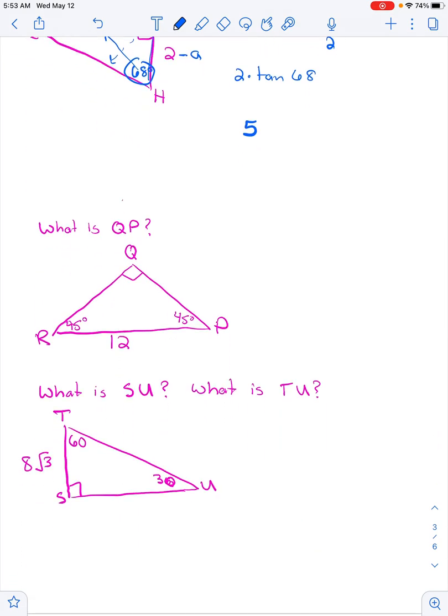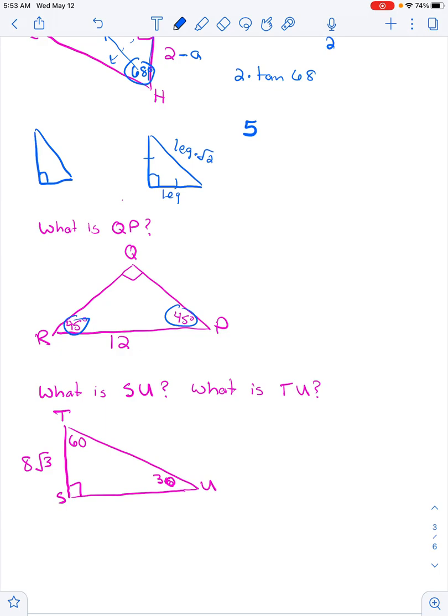So then it says, okay, now we have, and we're supposed to leave this in radical form. So big thing to notice, it's 45, 45, 90. So just a reminder, in a 30, 60, 90, and a 45, 45, 90. If it's a 45, 45, 90, and I know this leg, to go from the leg to the hypotenuse, I take the leg and times it by the square root of 2.